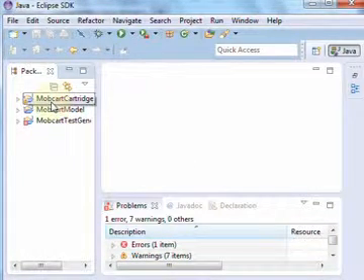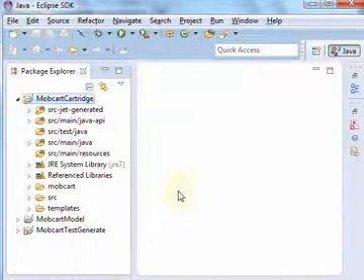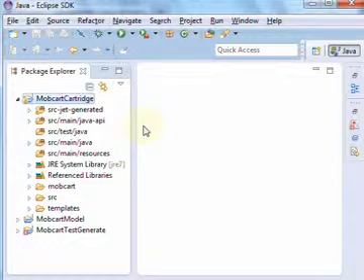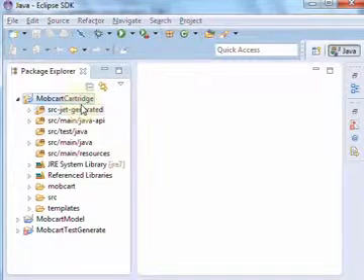So let's have a look first at the cartridge project itself. To be a valid EasyMda cartridge, there are two requirements. One is that it is a JET enabled project. To find out if that is the case, do an Alt Enter.